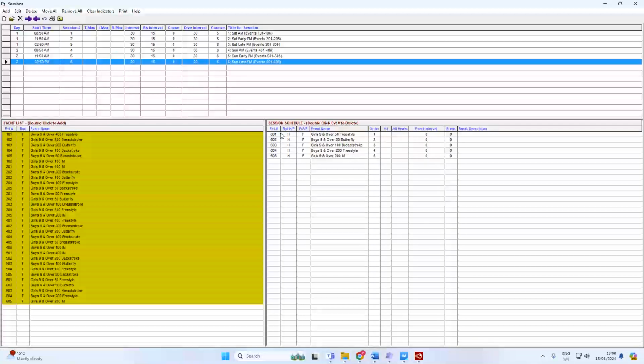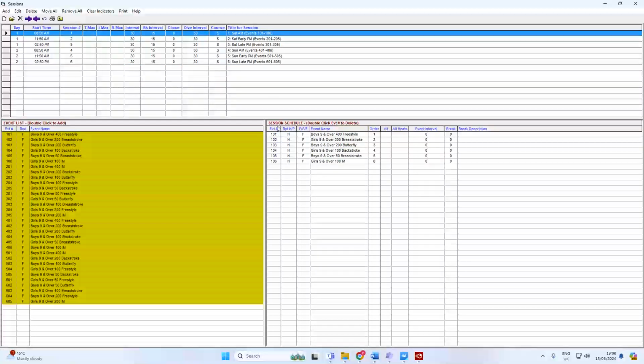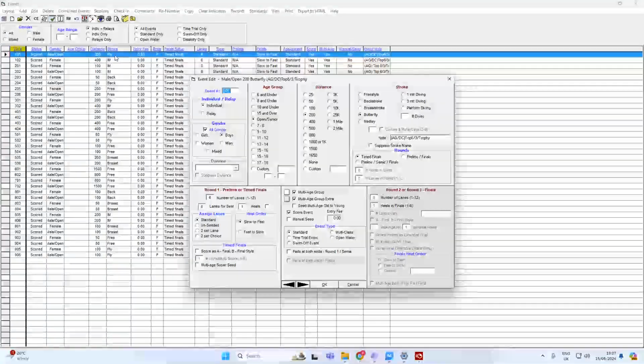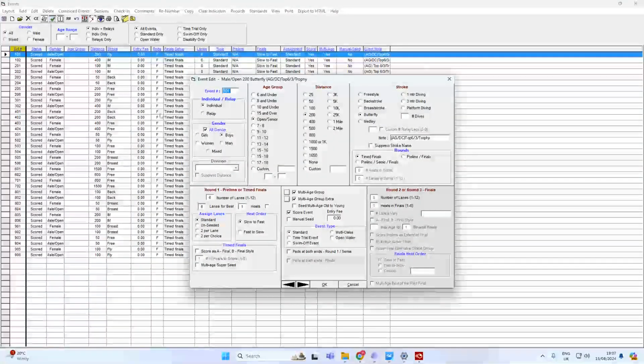As you can see there, for example, session 6 is showing events 601 to 605, and session 1, for example, is 101 to 106. A further point to make with the events is just in connection with the age groups. So if I double click this event from a Club Championships database, you'll see in this box here there are 2 references to age groups.